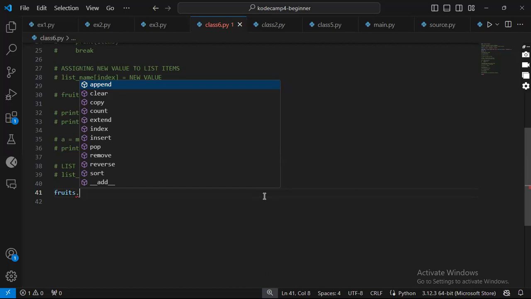We also have clear, and I've used clear also. I know that clear takes no argument, so it basically just empties your list. I have copy, and I've used copy as well. I know that copy makes a copy of your list. The reason why there is copy, and why we cannot just do the usual assignment, is because of list mutability.